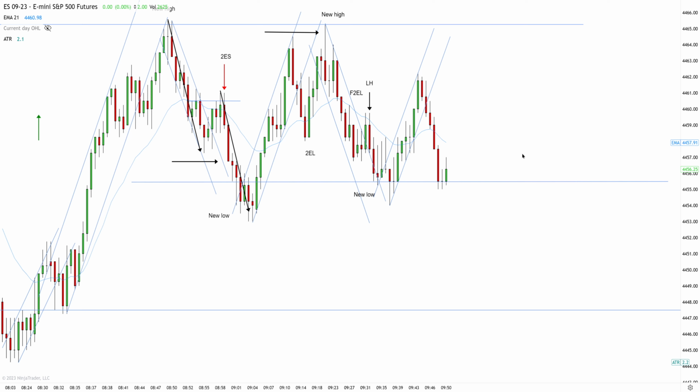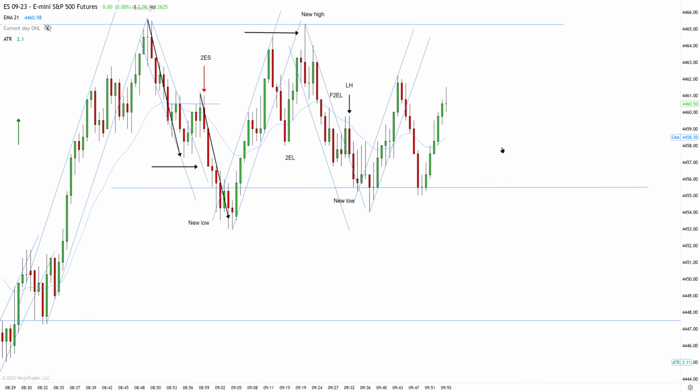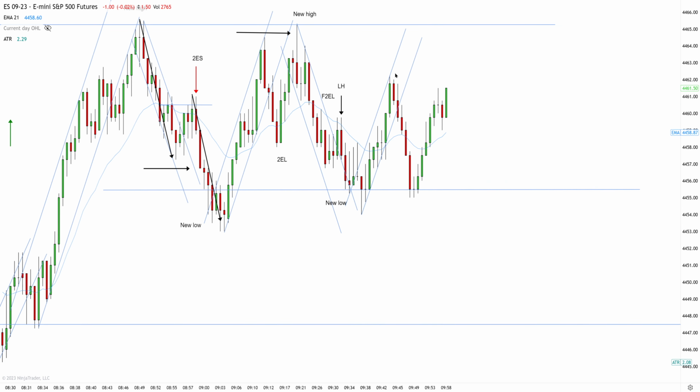Okay, we're back at the support. We keep breaking higher. Now we have a new high. First entry long, pull back, second entry long. But the second entry long formed really bad. Not only is it not at the EMA, but the signal bar is bearish. You expect new high over this channel, and also because you bounce at the support, a lot of times this is the point where the brand new uptrend will start.